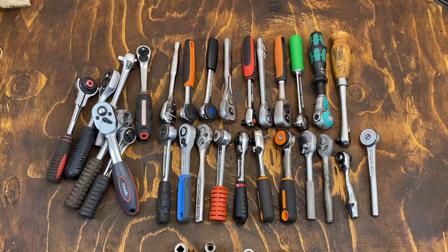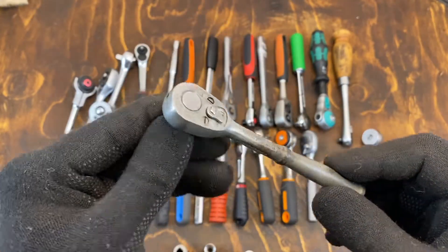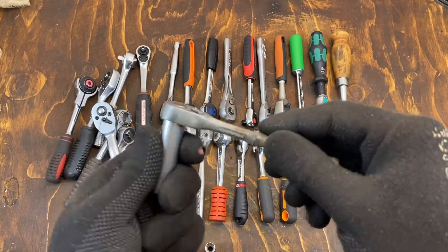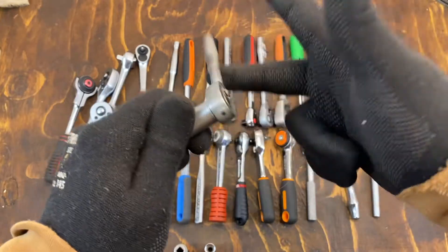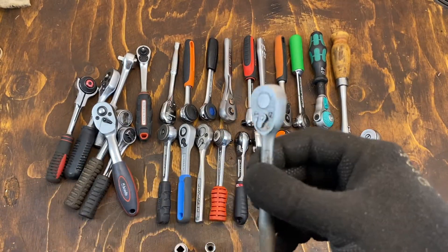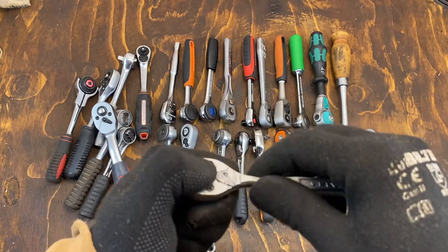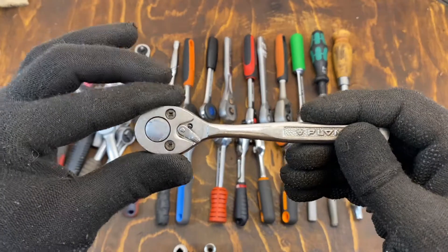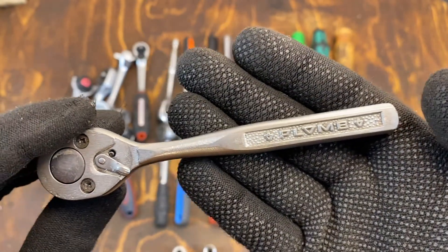Then we can talk a bit about the older ones, like this Snap-on with an E date code — that means 1944, so a wartime finish. It's a good small little ratchet, but the coarse tooth of course isn't up to date with modern designs. With smaller teeth, this one would be really nice. We also have the Plum one — really nice I think, but it also has a really big head. But it looks so good with this pebble finish.